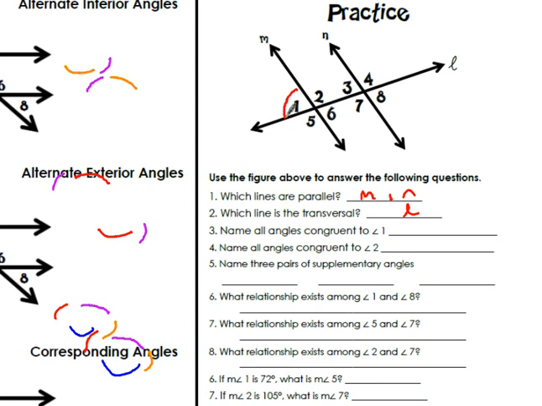Name all the angles congruent to angle 1. So let's see. Angle 1, we have our alternate exterior. I also have my corresponding angles. So I know angle 3, angle 8, okay? And then these are alternate interior angles, which are also equal to each other. And then angle 6, those are all going to be equal to angle 1.